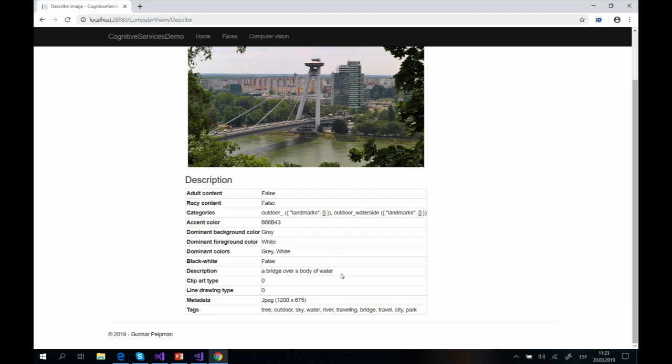As there are not many famous landmarks yet available in cognitive services, it doesn't know that it is the UFO bridge in Bratislava. But still, it is giving us some kind of description.